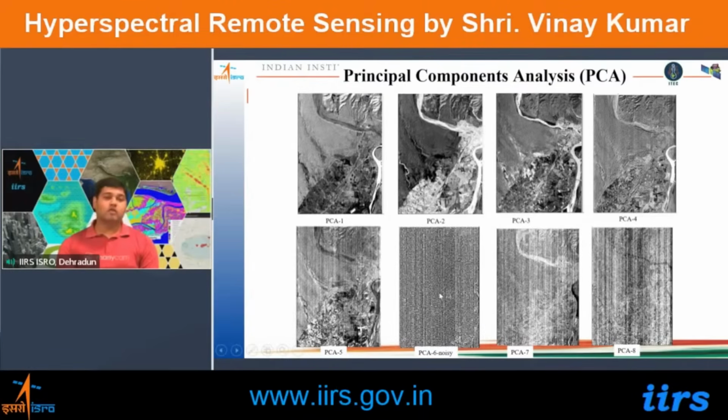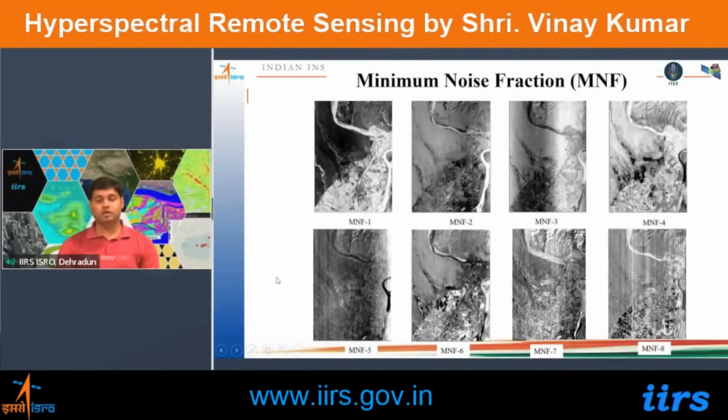That's why we have to go for another data dimensionality reduction technique, called MNF. MNF is something like applying PCA twice: first to do the noise reduction, and second to generate the components which are noise free enough. In this case we are using the shift difference method.